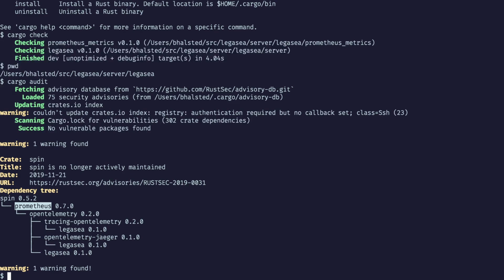That's that Prometheus thing. I didn't realize that open telemetry had a Prometheus piece to it. That's neat. I'm using it really for the Jaeger stuff.